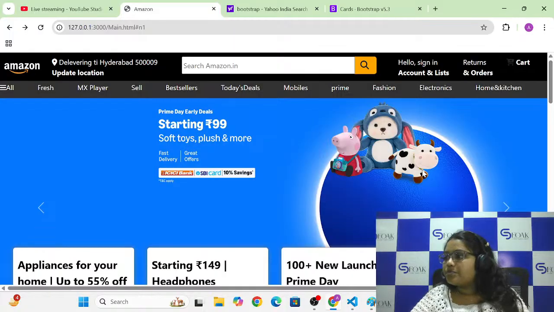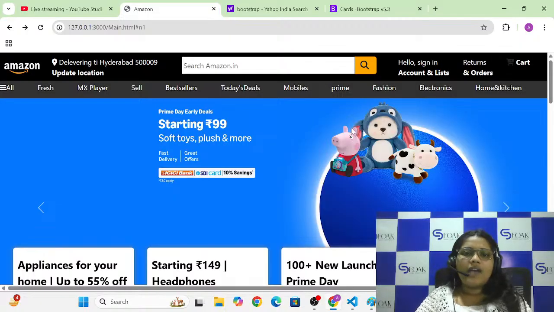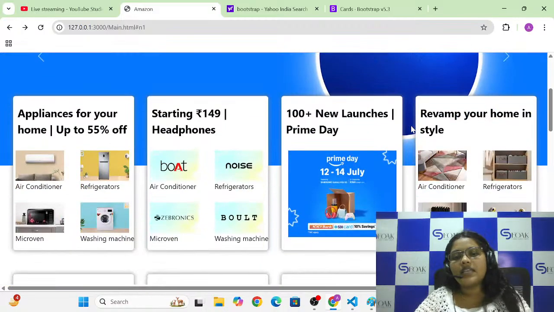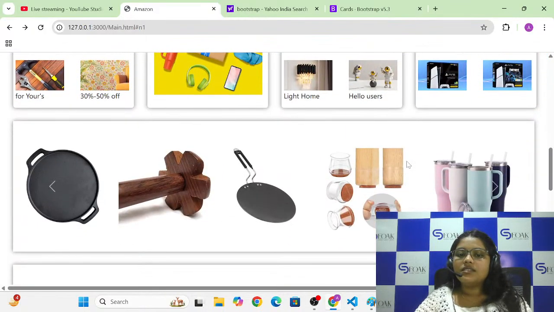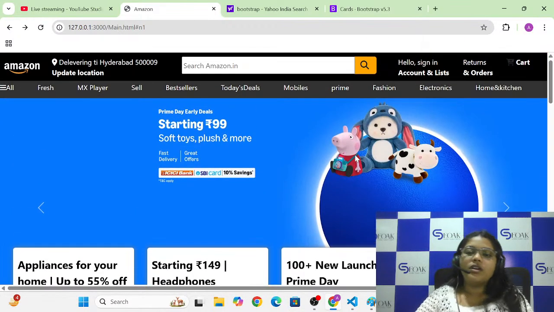Ma'am, how do I do my own e-commerce project? Very nice question. In the same way, we can create our own web page. Suppose here I took just the reference of Amazon. But what if I want to create my own? I can create a navbar, and within the navbar I can create a home button and a search button. I'm going to create these cards over there, and you can add your own images like this. Suppose you're promoting a clothing-related e-commerce website, then you can add all clothing-related content.